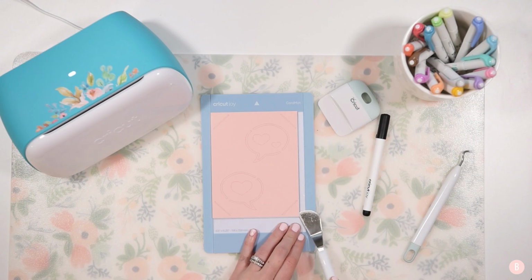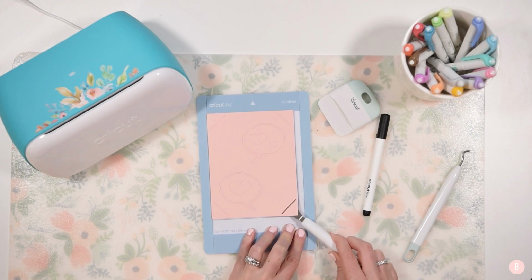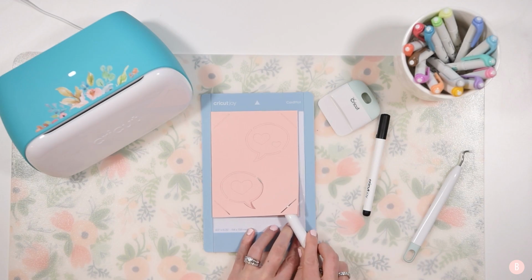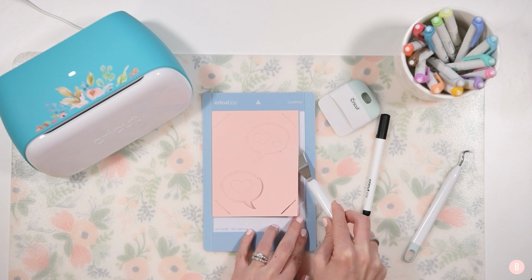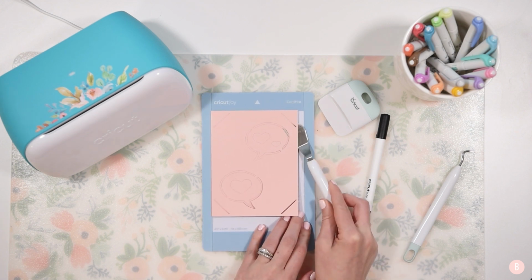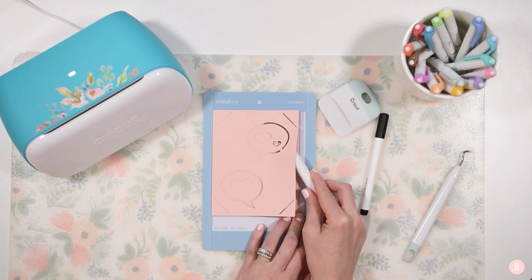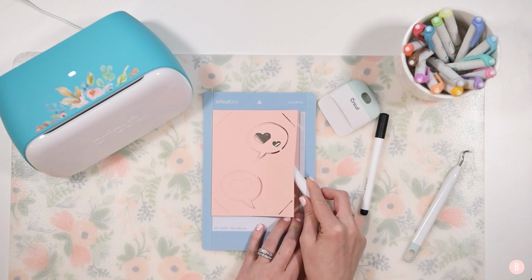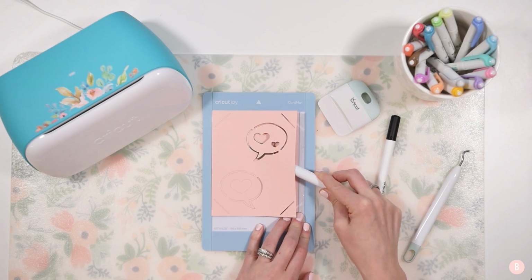So I just kind of go and I act as if I am peeling up cookies from a cookie sheet. And I'm sorry if that makes you craving cookies, but that is exactly what it feels like. So this just helps prevent the card from curling or ripping, especially when your mat is so brand new. You want to be really careful because that cardstock is really stuck on there. So what we can do is just slowly slice those up.